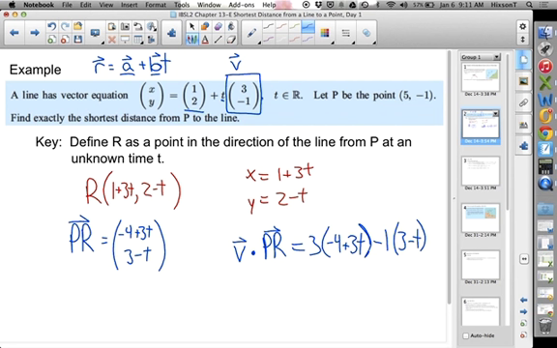Why is A a vector as well? Because, here's the thing, you can think of it as a point, but remember we said all points can be written as position vectors, a position vector from the origin. So it's just a way to make this work, because technically you can't add a point to a vector, but you can add a position vector to a vector.